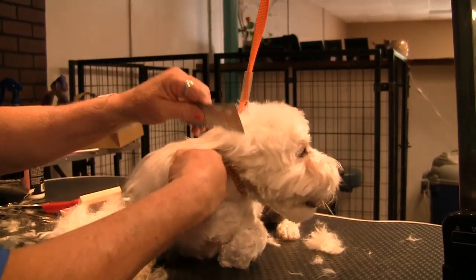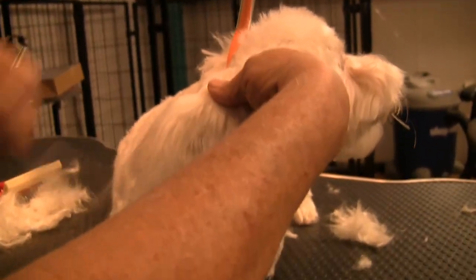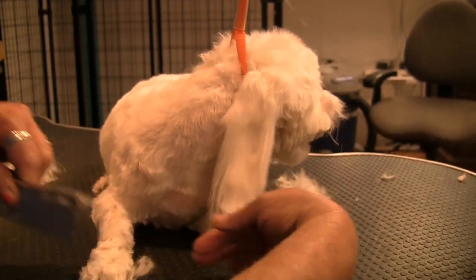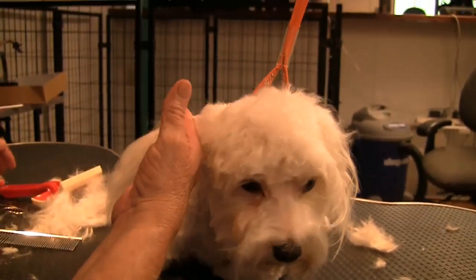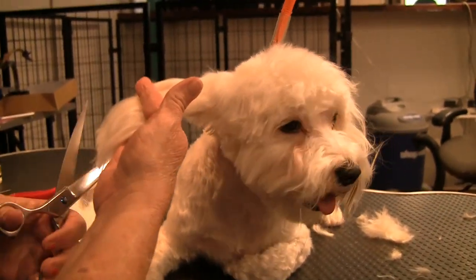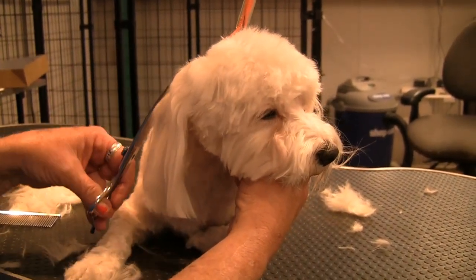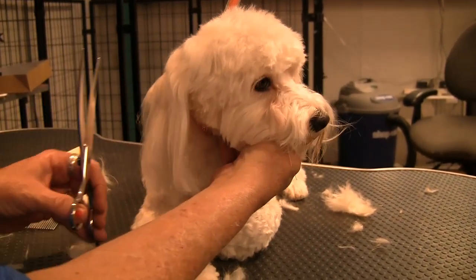Okay, by what I've done, the ear still has some really thin areas, but she still has an ear. And it doesn't have to be shaved. So I'm just going to lightly trim it up at the bottom. And then I'm going to put a little bit of trim up here so that it lays smooth. And voila.